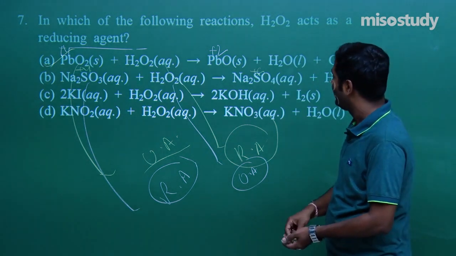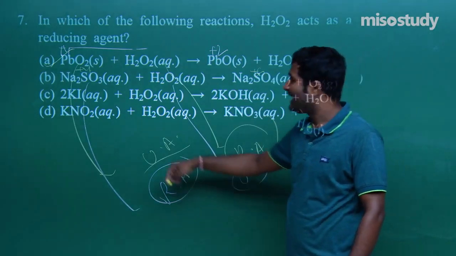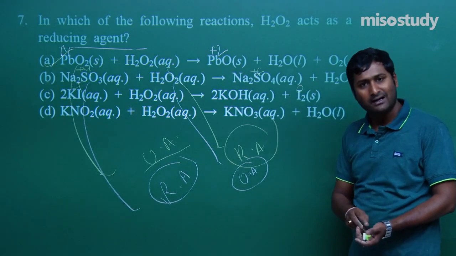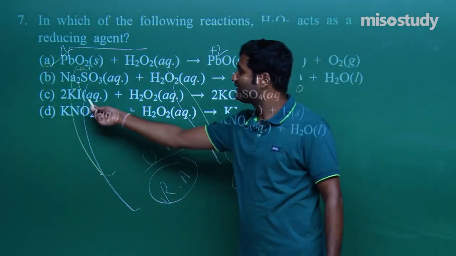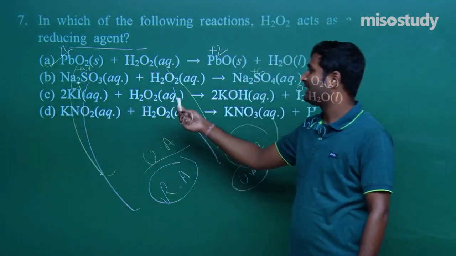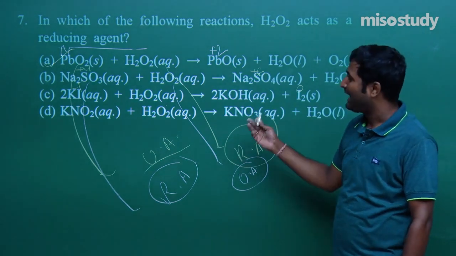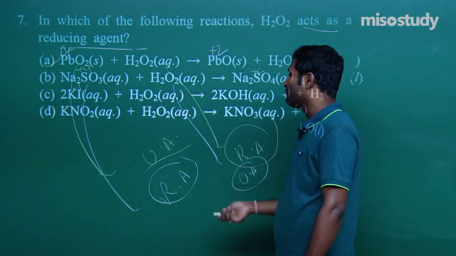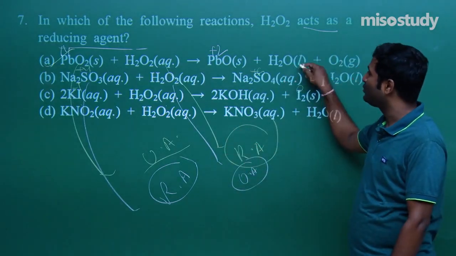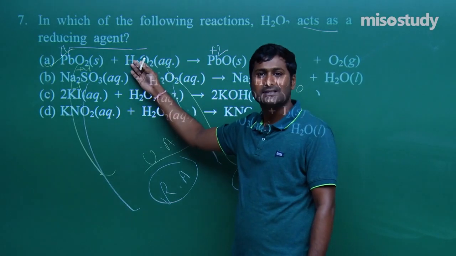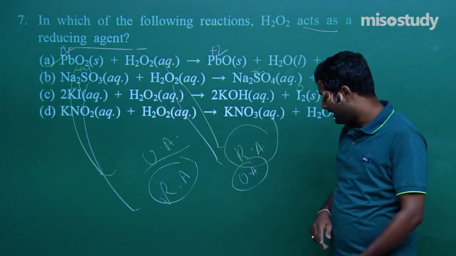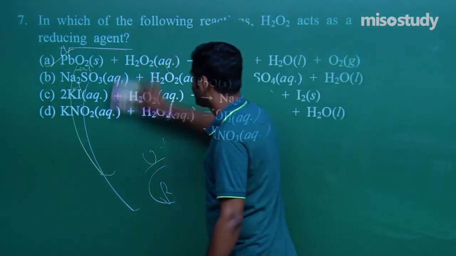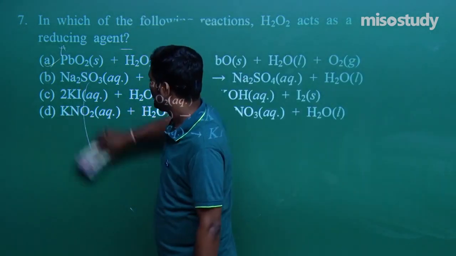Now check out this one. As I discussed earlier, here I is in -1 oxidation state and this one is 0. Definitely there is an increment, so this one is the reducing agent and the other is the oxidizing agent, and we need to find the reducing agent. So we do not need to check more options. You can easily find out, you can say, sir, option A is the correct answer. Clear? Now I am going to rub this part, friend, and we'll discuss the next part of the question. Wait for a moment.